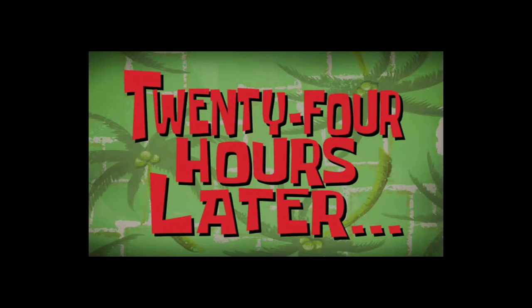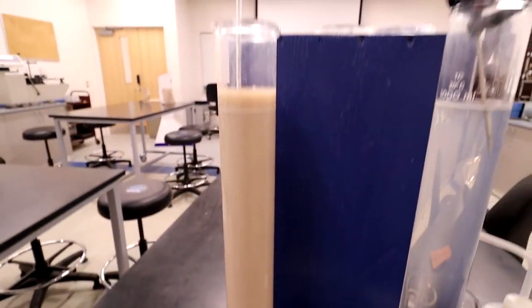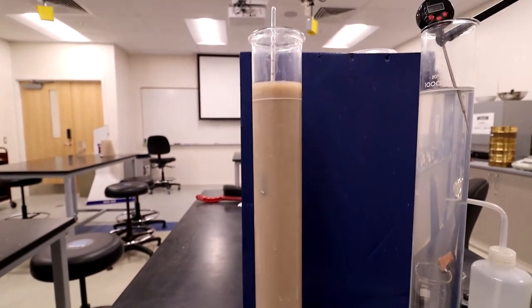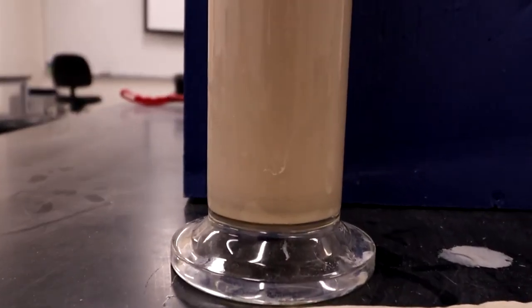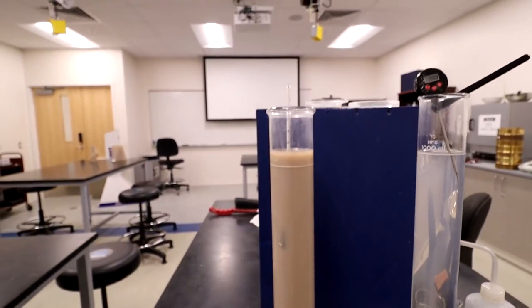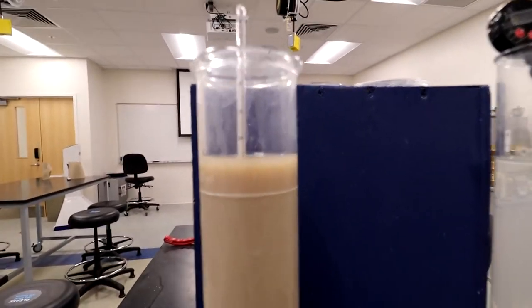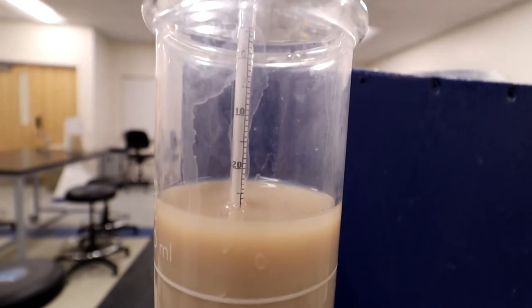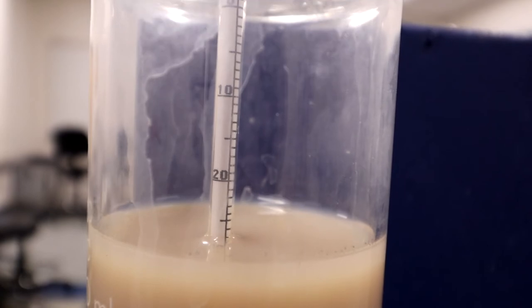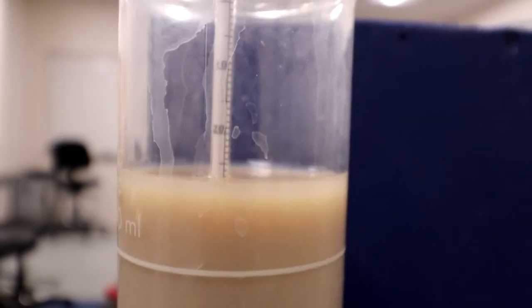24 hours later. I wanted to show you what it looks like now after 24 hours. I came back on the Sunday after, and there's still a lot of suspension. You can see there's a little bit more of a sediment pile on the bottom, but for the most part, the fluid is still pretty suspended. It's still pretty opaque. We're at about 26 of a reading. So 24 hours ago, it was 35. So the density has changed a bit.